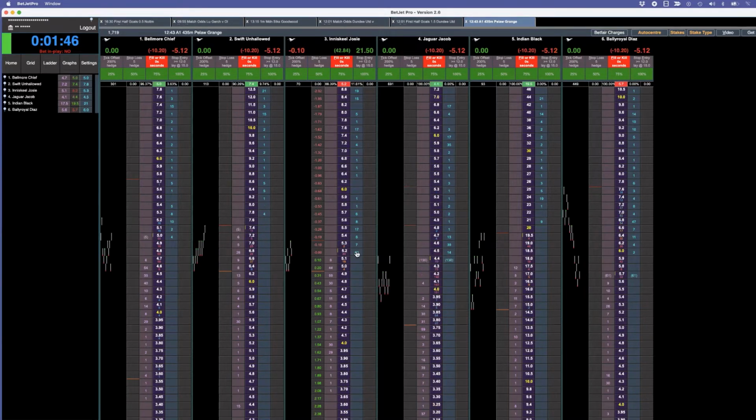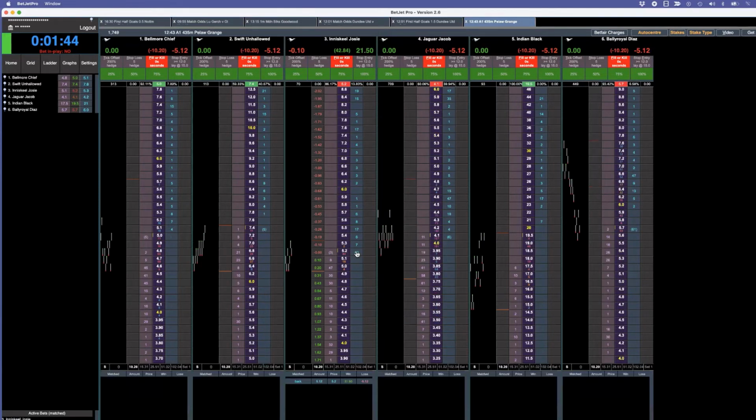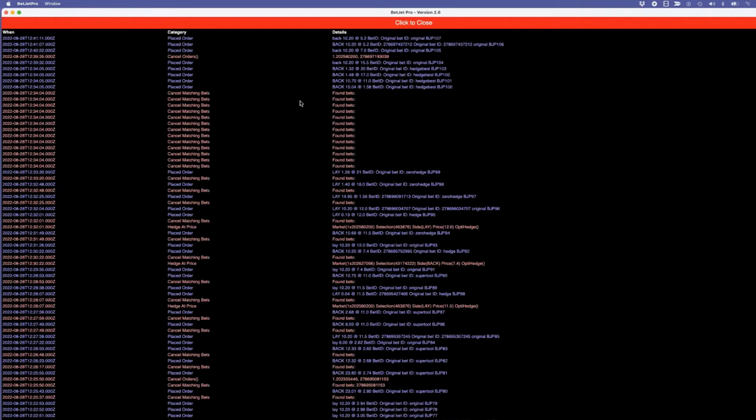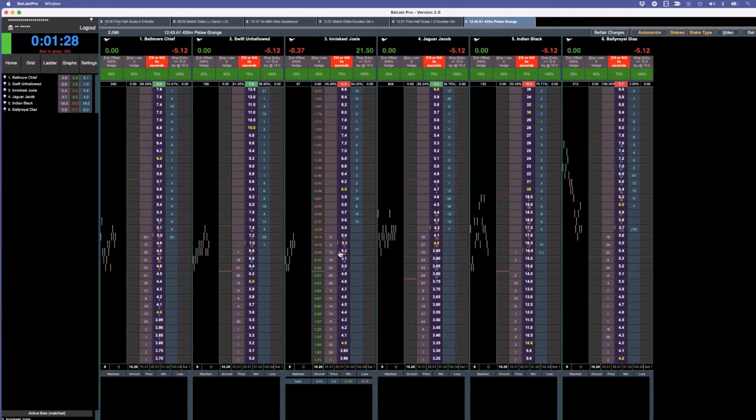So what I've just done is I got matched for £5.12 at 5.2, and the rest cancelled without you seeing it. If you look in the Book of Truth, you'll see I did back it for £10.20 at 5.2, and it takes the part of the bet that's available and it cancels the rest for you.